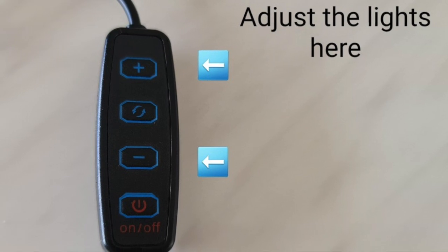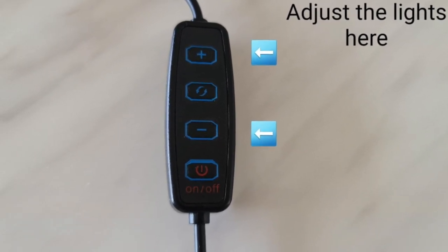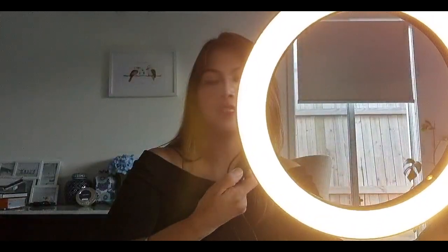So you can adjust the brightness. There's a plus and minus button here. Also, it has a temperature button. It has cold, warm, and sunlight buttons. So it can change from this, like a yellowish sunlight, to maybe cold and warm.